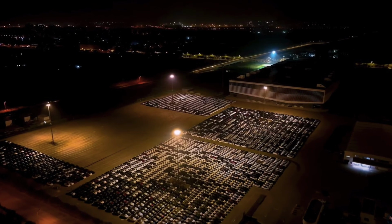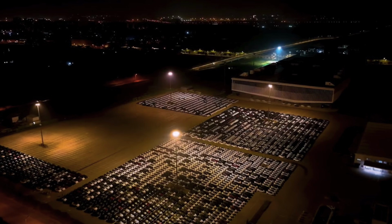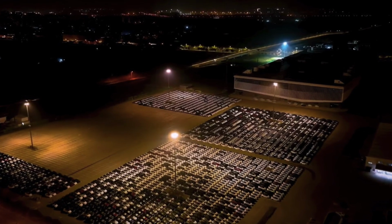If you guys are near Giga Austin or Giga Shanghai, you should be starting to see the slowdown of the Model 3 productions and maybe some additional empty lots as well. Now, if you are in Giga Berlin, unfortunately there wouldn't be much of a difference because they don't pump out Model 3s anyways. But those two places you should be keeping an eye out for, because things are going to be transitioning in the next week or so.